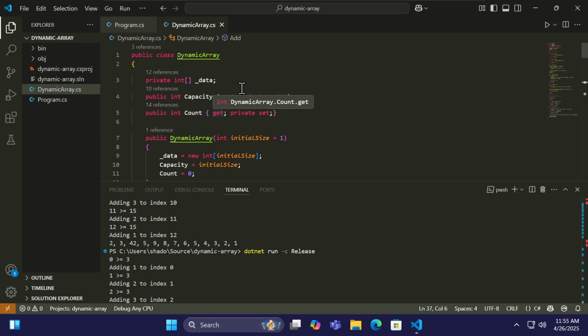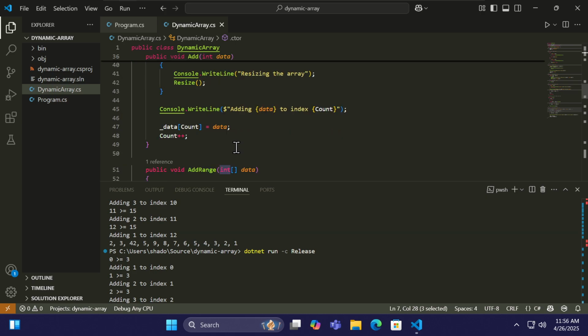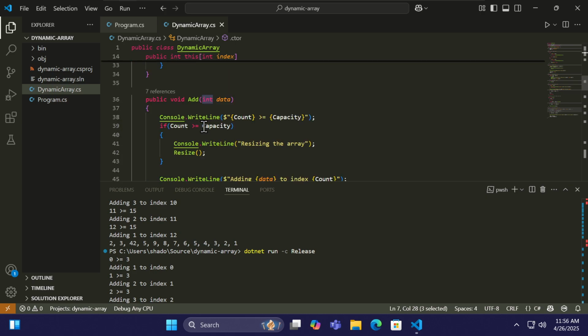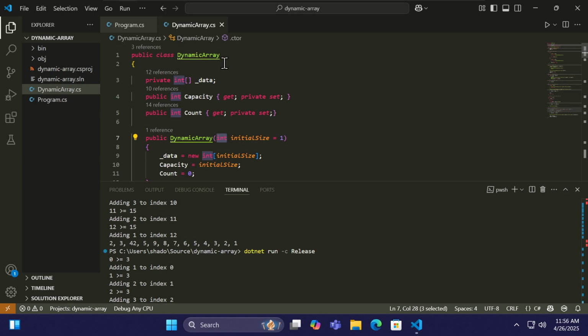So we'll continue on with that next time, and we'll look at something called generics. That is that right now everything in here is int, so we can only add integer values. We can do better than that. C# has a built-in way to do better than that called generics. We're going to look into that next time, and we'll see that list of T, what is the C# implementation. So the next time it'll be generics.